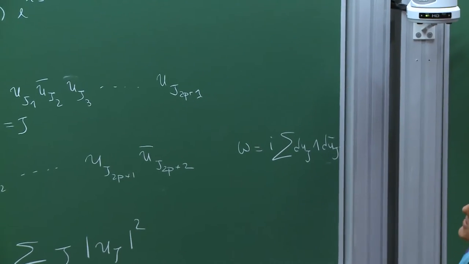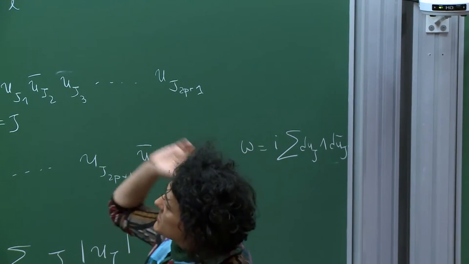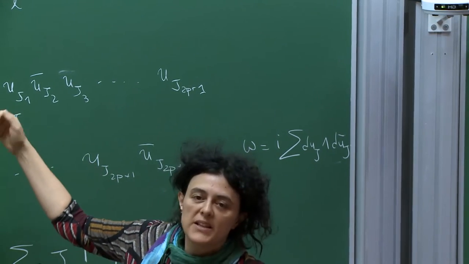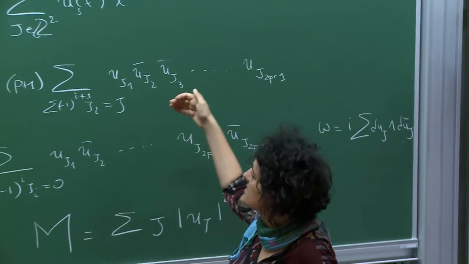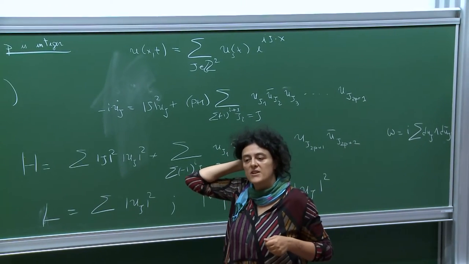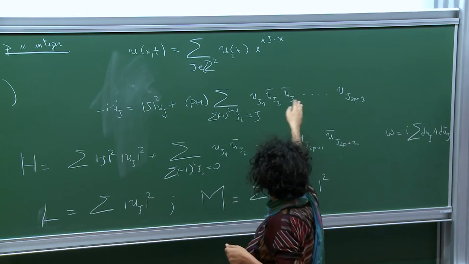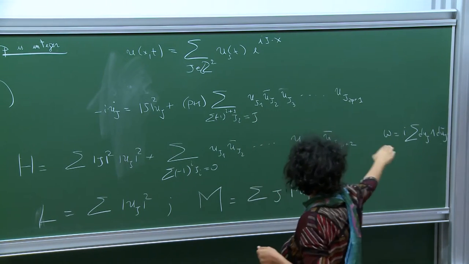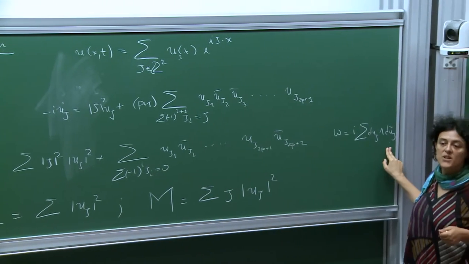Well, naturally, another objection that you could make is that typically when you write finite dimensional dynamical systems, people usually use real variables and not complex notation. So what does this mean? What is this function of u, u bar? What does it mean that this is the complex structure?